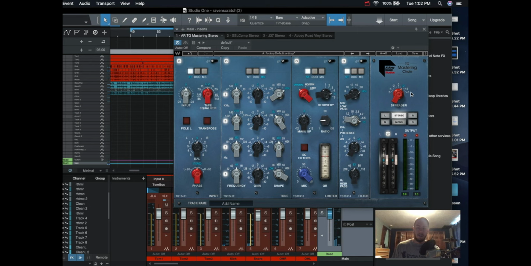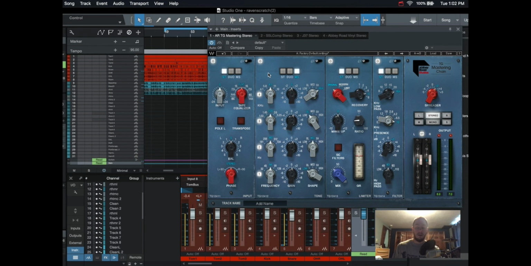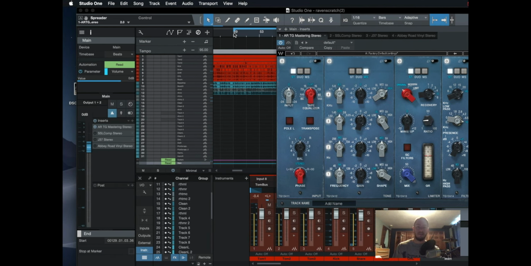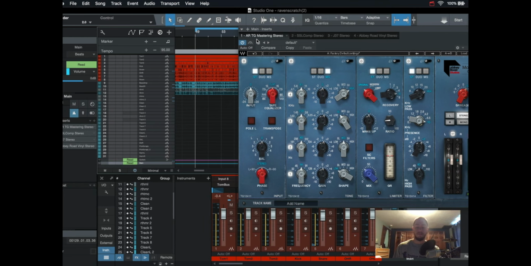As you can tell, I didn't go real crazy on it, but I have it at 2 dB where I wanted it, and that's pretty much it for the mastering chain. You can get crazy with a lot of stuff on here, but for mastering I like to keep it real subtle, and I think it really adds to the mix. I'm going to go ahead and turn the plugin on and off so you can hear the difference of what this plugin's actually doing.